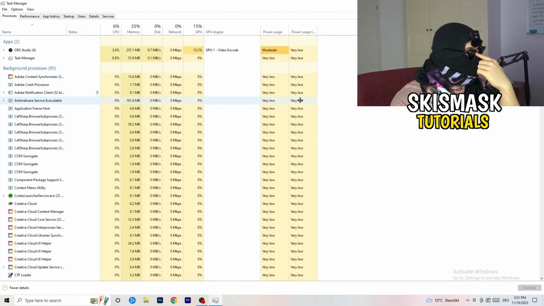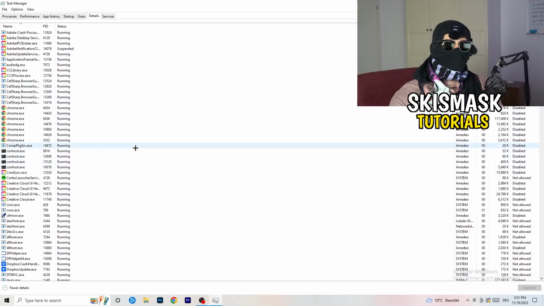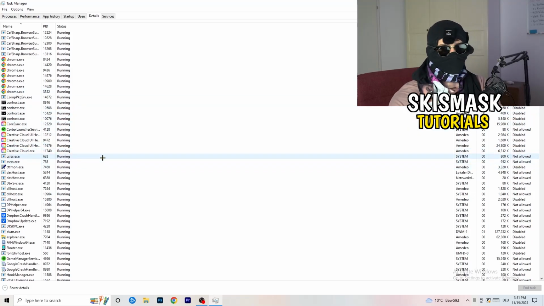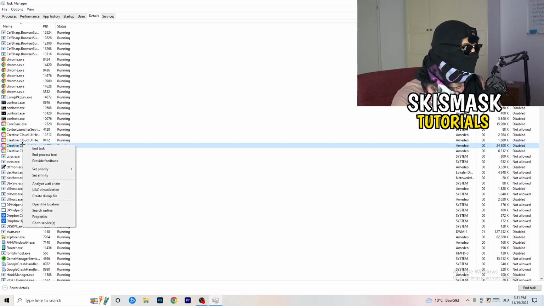Now the first thing I want you to do is navigate to the top left corner of your screen where you're going to click on details. Once you're in details, you're going to search for your game or your launcher, especially the launcher. I don't have it running right now, but it doesn't really matter. You're going to do the same thing which I'm doing to Creative Cloud. So you're going to right click it.